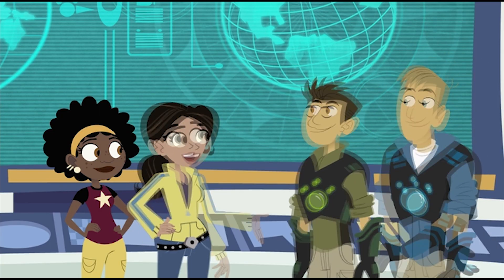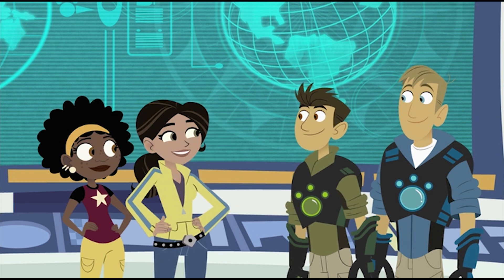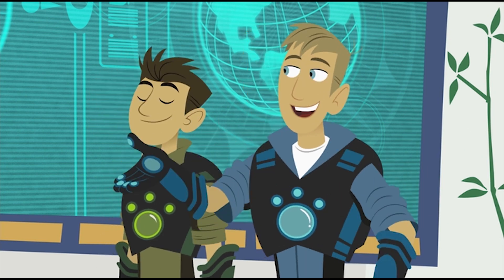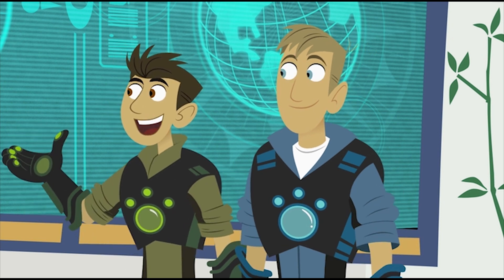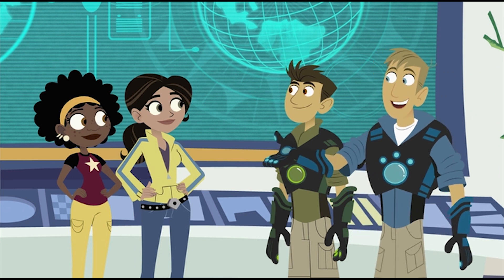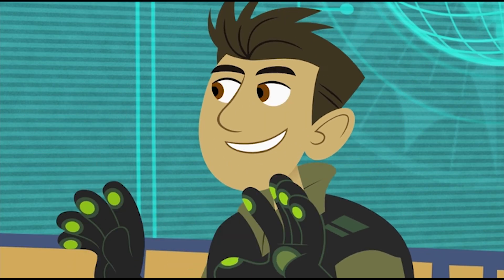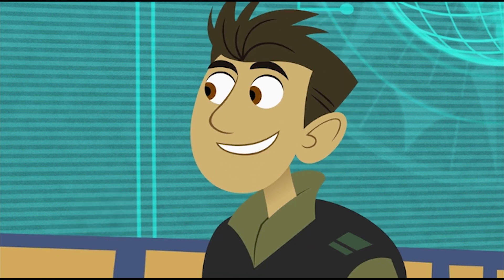Hey guys! We're almost ready to show off the new Wild Kratts crew jacket. Couldn't be more excited. We're excited too! Maze is back with his mom. It took a lot of croc fighting and neck biting, but we did it. And we saw the amazing way animals use their patterns for camouflage — like the giraffe. From a distance, they look exactly like a tree, especially when you're tired. And zebra stripes are used for confusion camouflage — they confuse the predator with a maze of stripes. So which creature pattern did you use for the crew jackets?